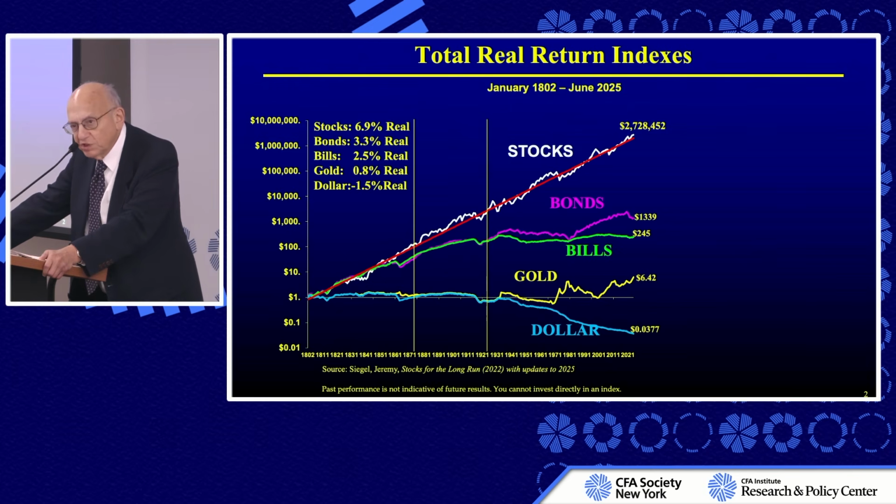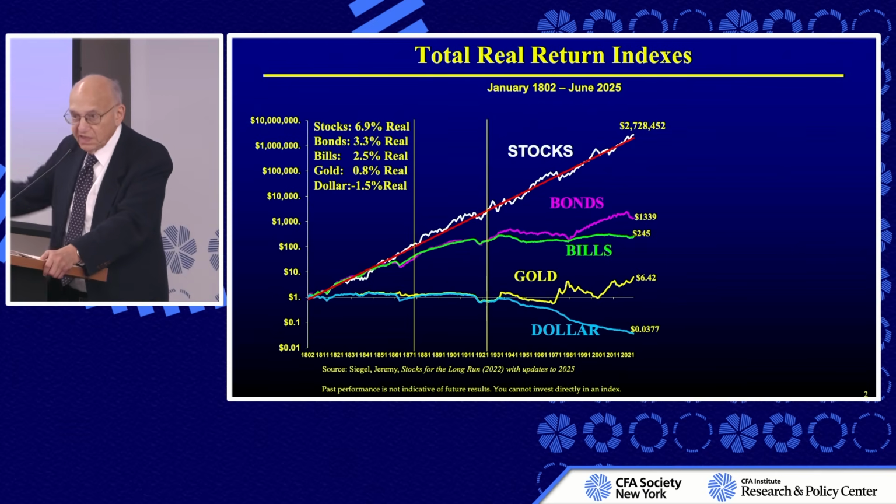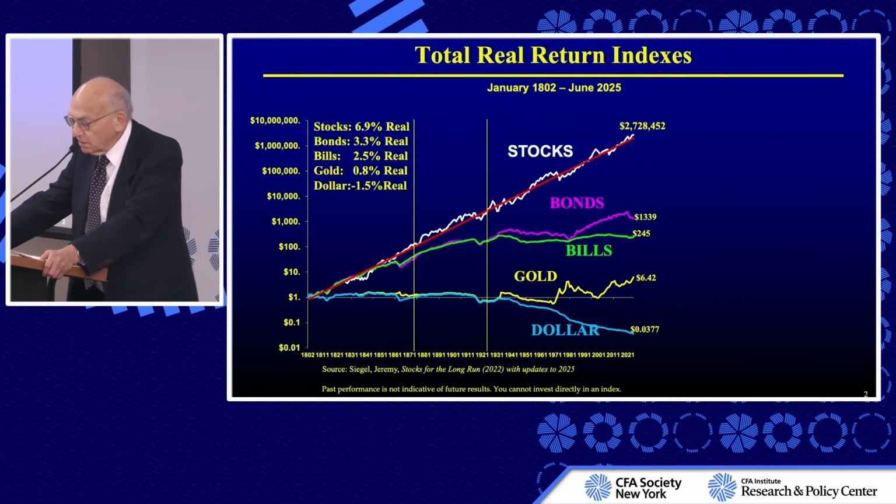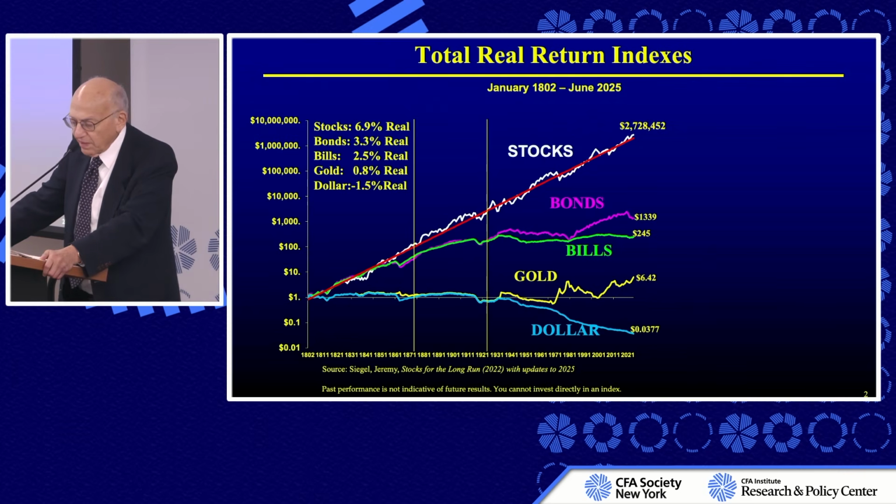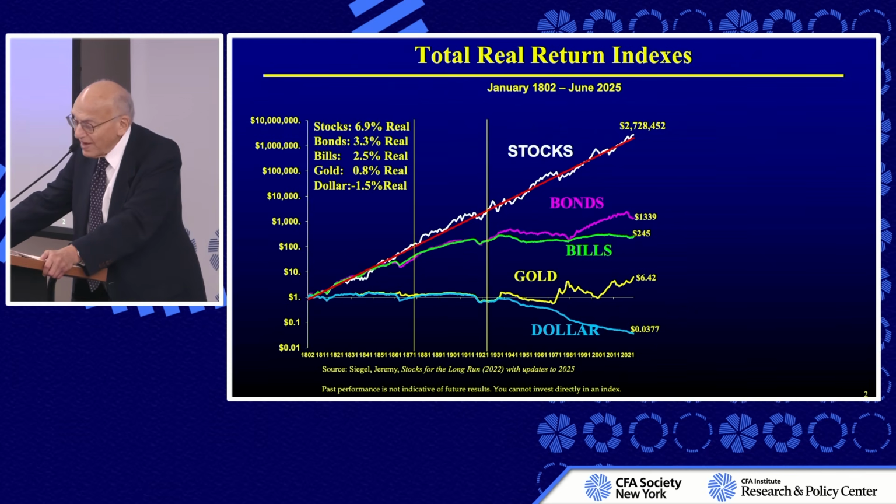Actually, when I published the first edition of Stocks for the Long Run, which came out in 1994, based on the article and data that I had done in 1992, so that's more than 30 years ago, I'm not the first to claim the mean reversion of equity returns. A number of other economists had suggested it, but the more data we got, and the further back I went, it looked more and more that way, and internationally it looked that way also to some extent. In fact, I found that bond returns actually were almost mean averting rather than mean reverting.